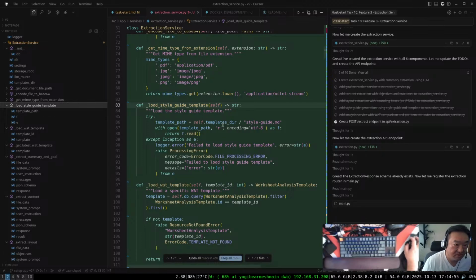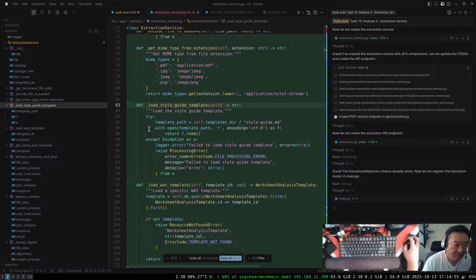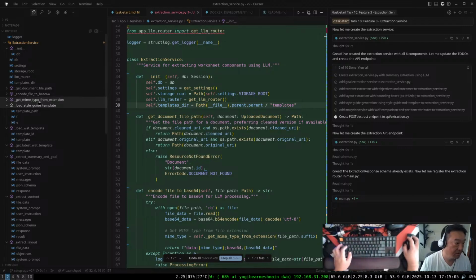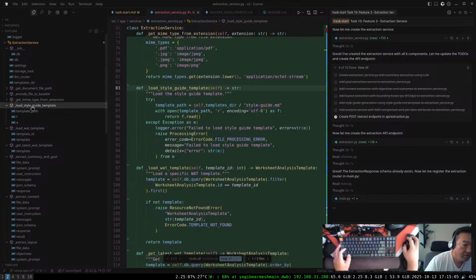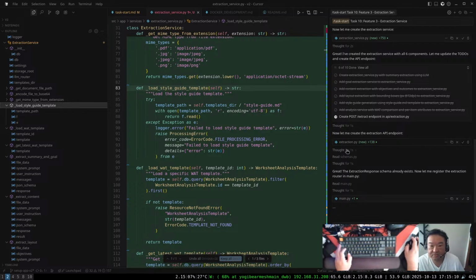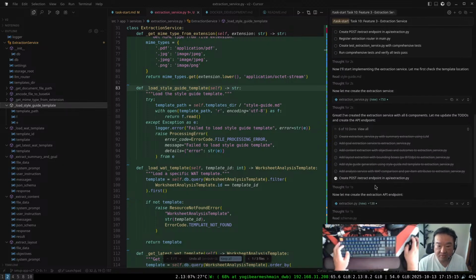This is interesting. What's the templates directory? Okay. What did it do? Okay, so it's here.